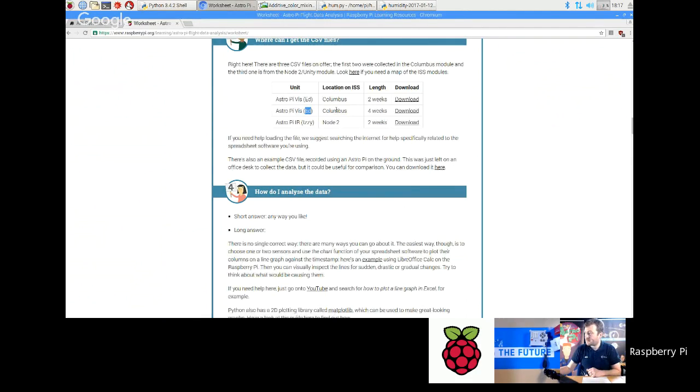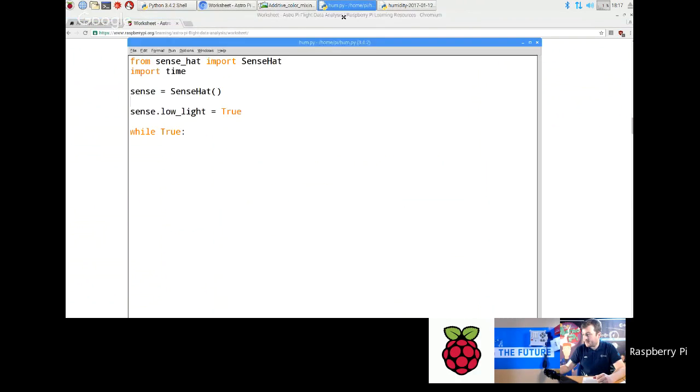Right. I think that also helps to answer another question, which was how often is it reliable to measure the humidity? If it was every 10 seconds, would that be sensible? You could measure it as fast as you can, actually, if you want to. For example, on that code here, there's no time delay in there, so that's going to basically just do it as fast as you can. And it's pretty okay to, you know, rag the CPU whilst measuring it if you want to. I mean, it's not going to harm the Astro Pi or anything. Okay. All right. So where are we?